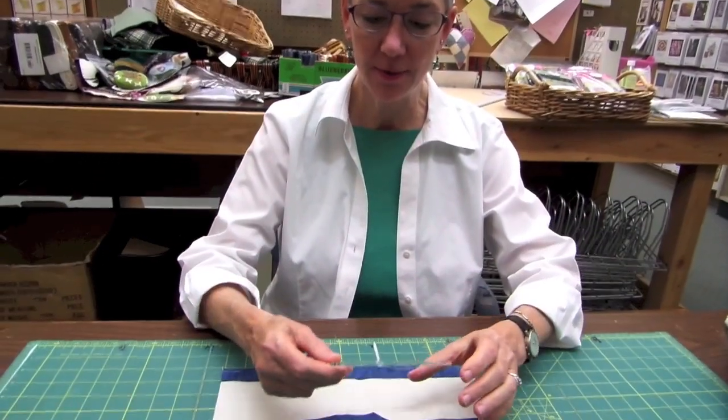Hi, I'm Dawn White at the Pine Needle in Lake Oswego, and I'm going to show you how I use the mini binding tool to finish off my quilt binding after I've sewn it all the way around the quilt.